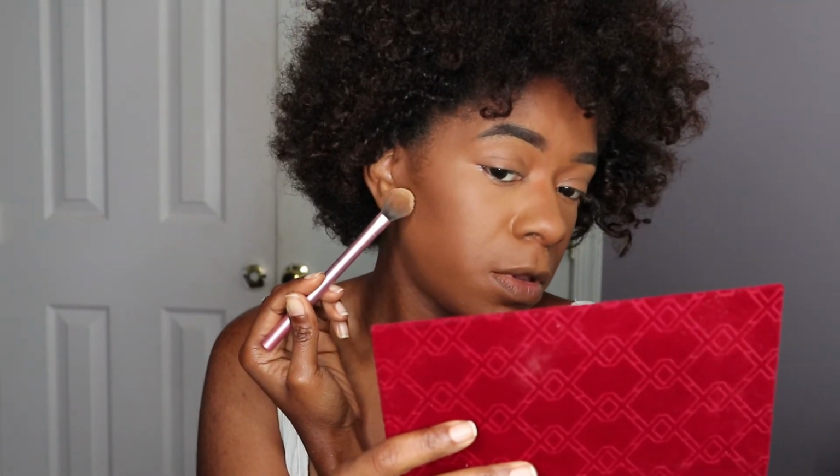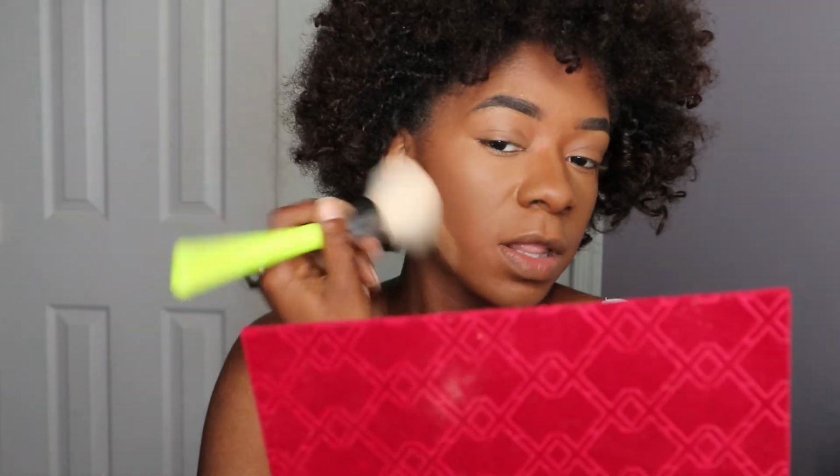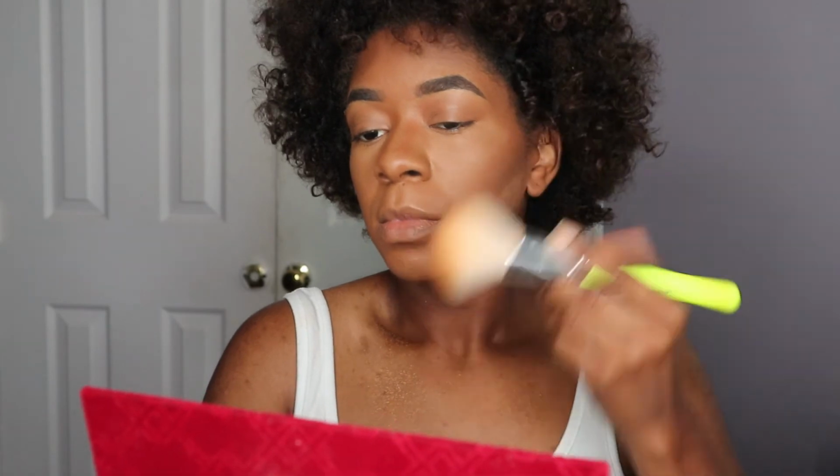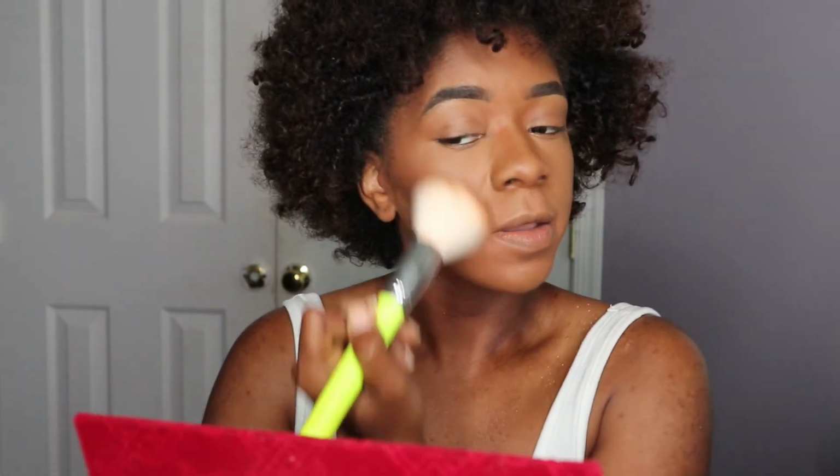And then I take a fluffy brush. Oh, before I do the fluffy brush, I'm going to go back into my setting powder, and I'm going to cut the lower part of that contoured section. And then I dust it off, because I don't like that to sit, because once it sits, it does not move. Just gently doing a little swirl action, just to make sure that everything is being blended together.